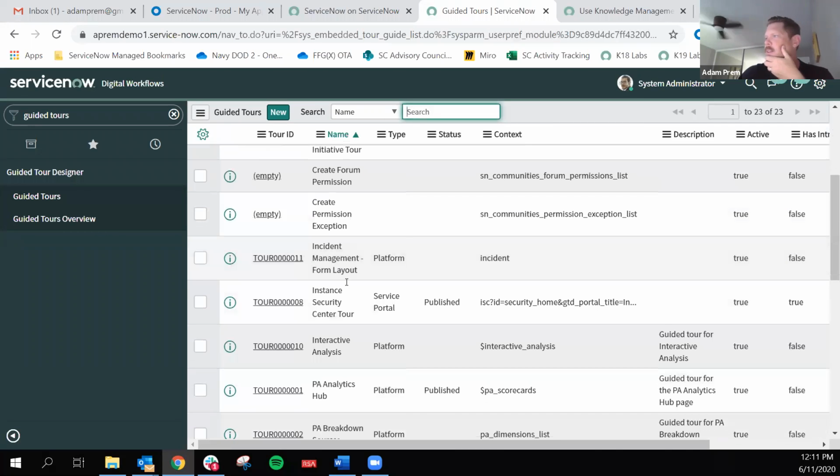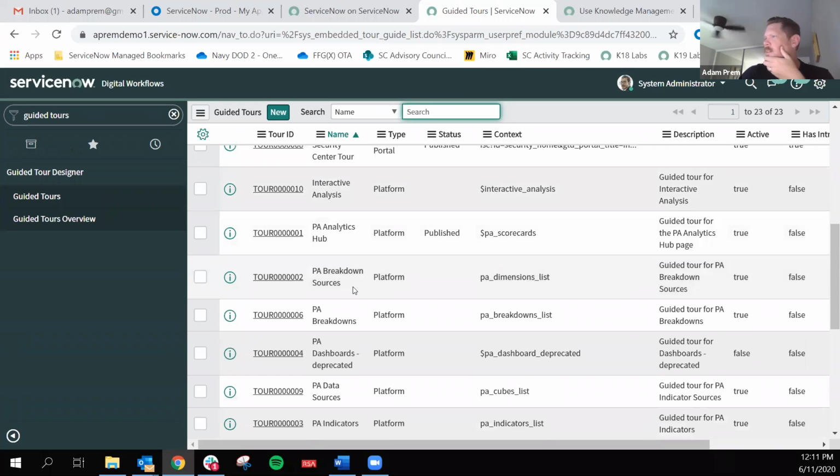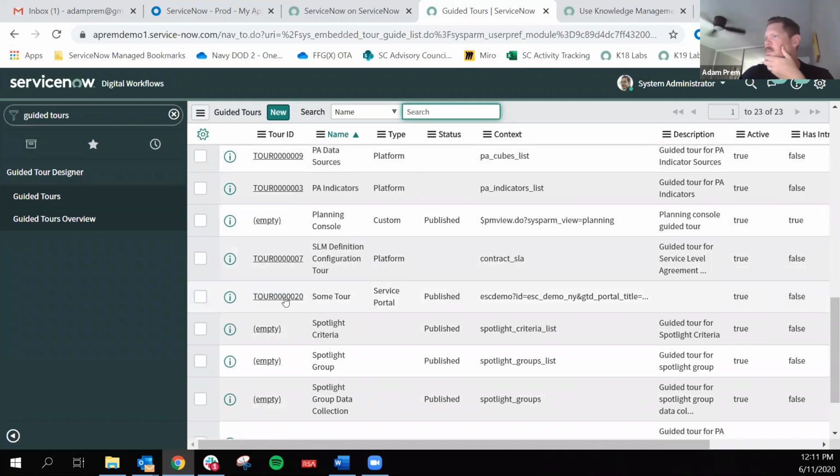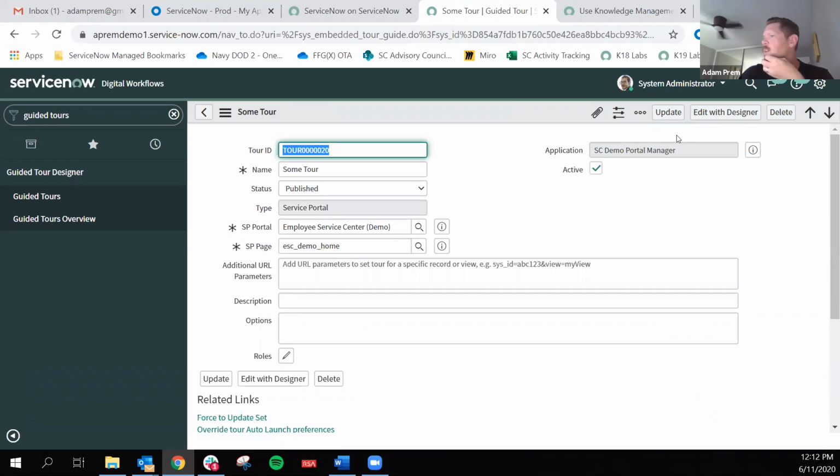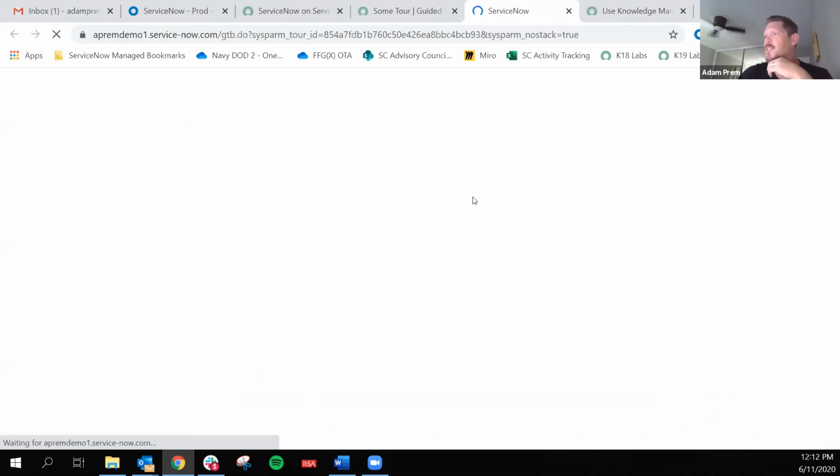Just find one that I like here. Service portal, some tour. Okay, we'll try this one. The way that it looks is basically it's a designer. I wanted to show you the end result before I showed you how the sausage is made, but see if I can do this real quick.